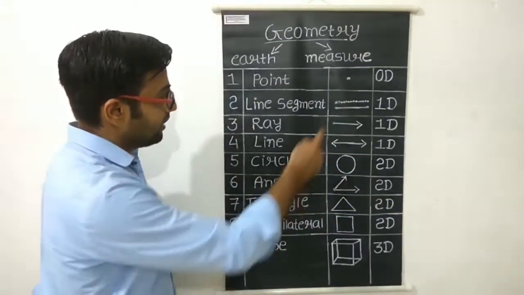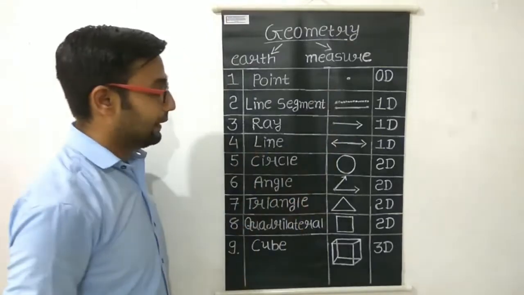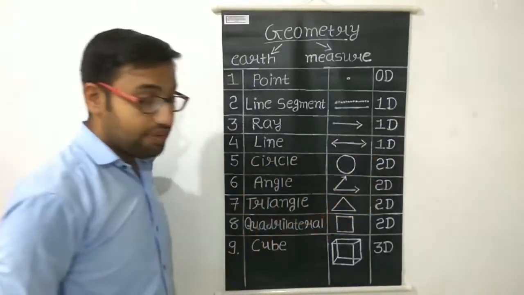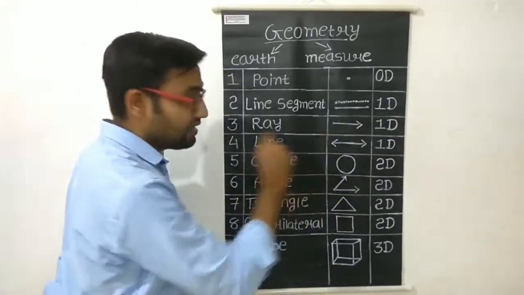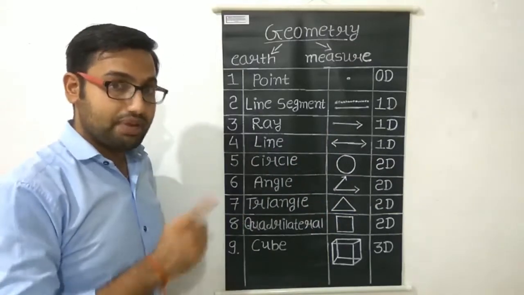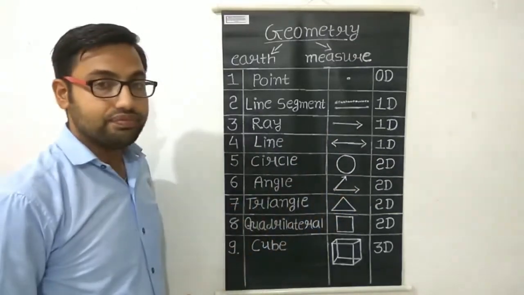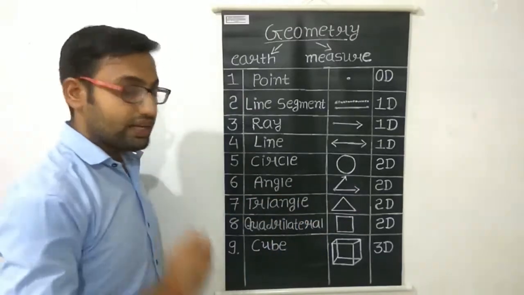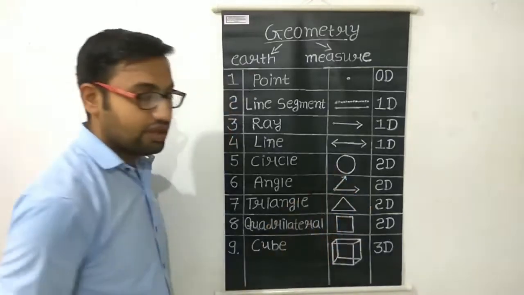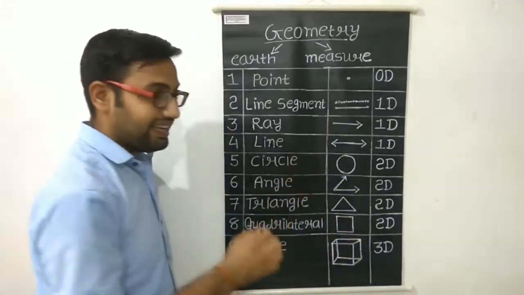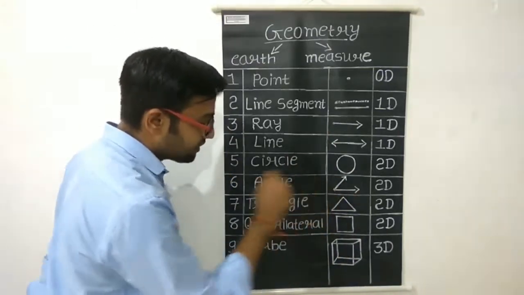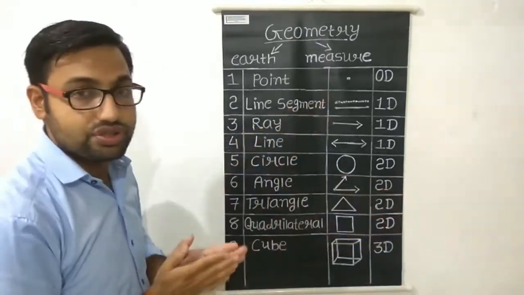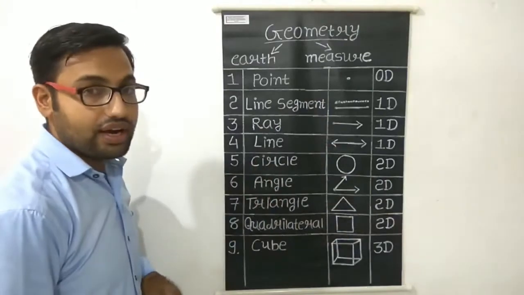Now up to this we have taken only one straight line, and all the shapes are of one dimension. In a curve we get a two-dimension shape. So is it possible for lines to make a two-dimension shape? Yes, that is an angle. The angle is made of two rays, one is this and one is this. For both the rays, the fixed point is common, and both the rays are going in different directions.